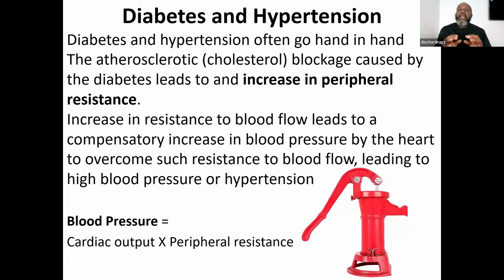In short, when the heart tries to compensate for this blockage by increasing the pressure so that the blood can squeeze through the blood vessels that have been blocked by the deposits of cholesterol, or let me say atherosclerotic plaque, then when this increase in pressure is sustained, that is just known as hypertension. So you can see why they move side by side.